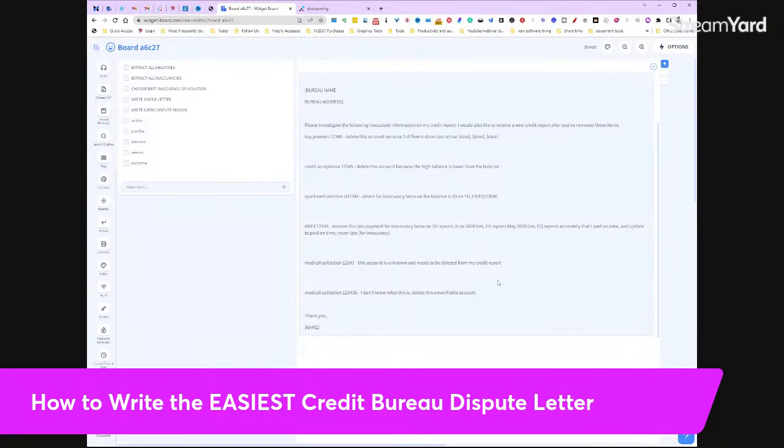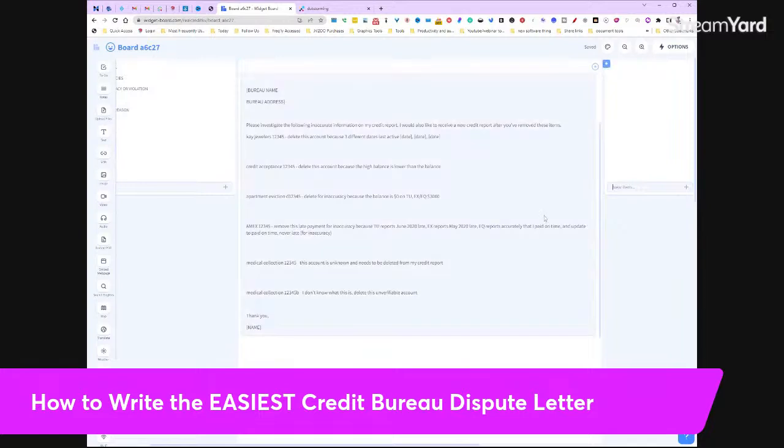You can even fax it to the bureaus. Why? Because that fax transmission is admissible in court. How do you like that one? All right. So then you're going to wait. Yes, you have to wait. That is the suckiest part of everything.